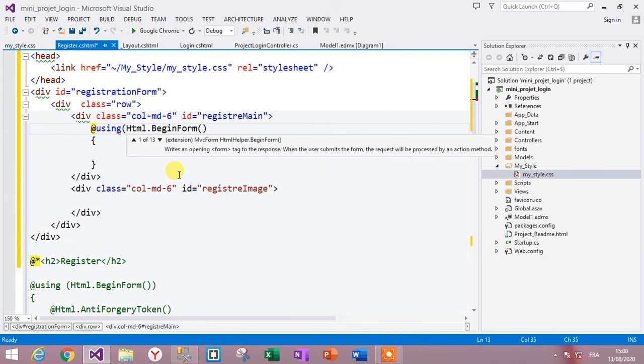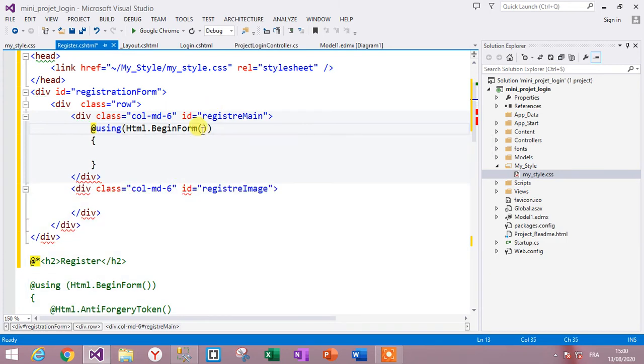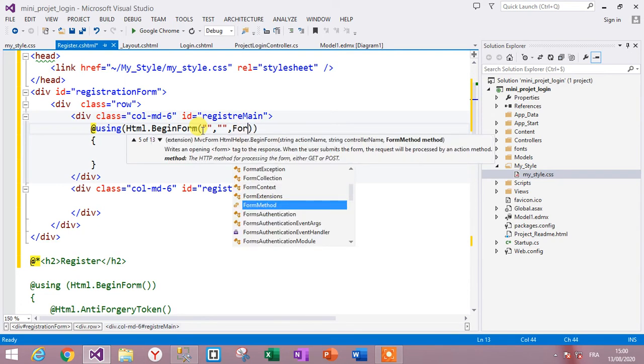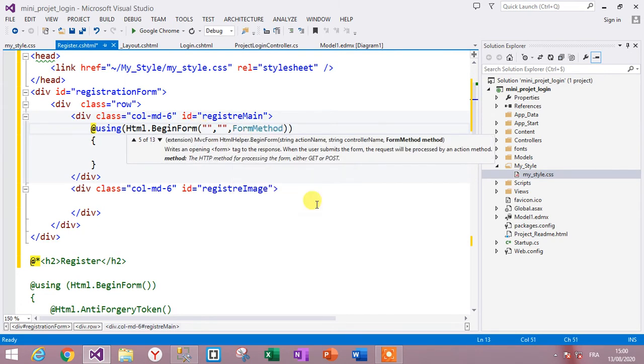The first is the name of the action, the second the name of the controller, and then the method, so form method post.